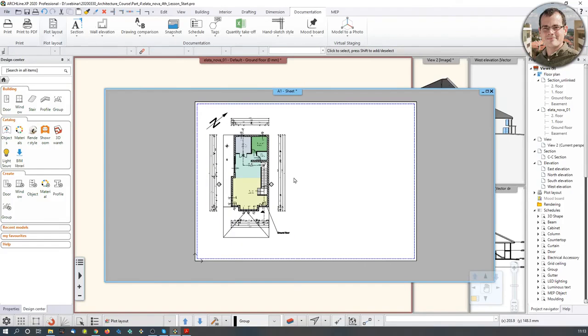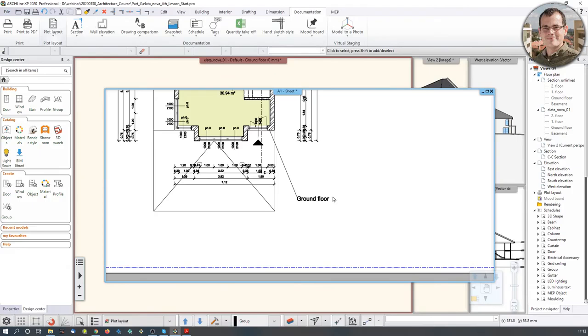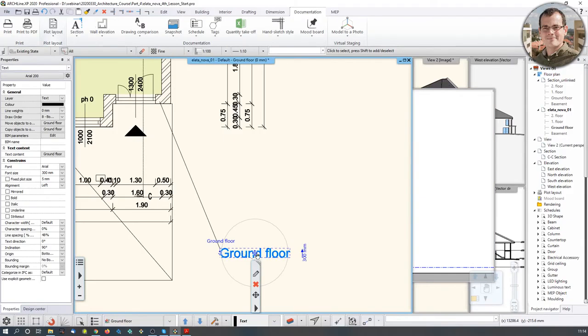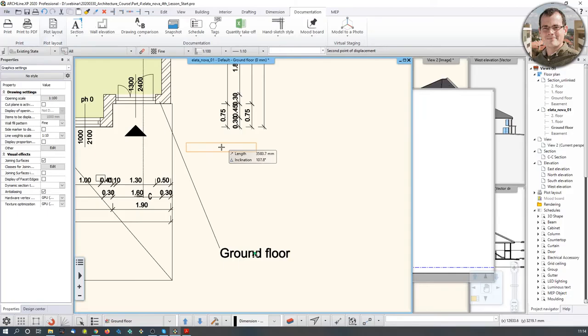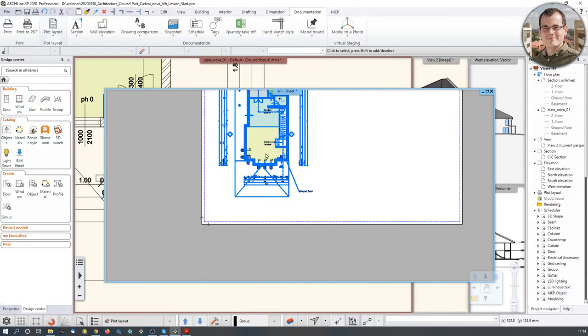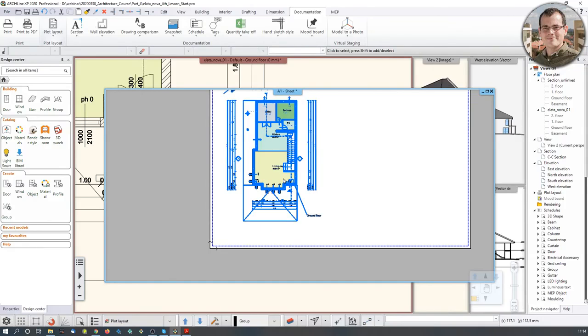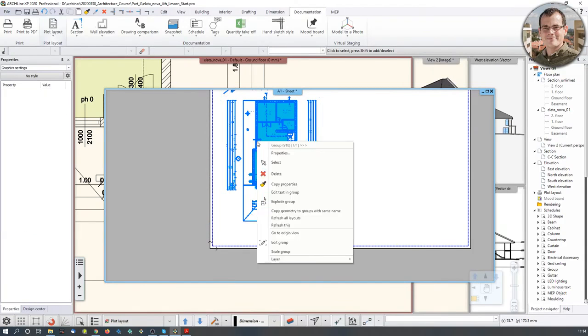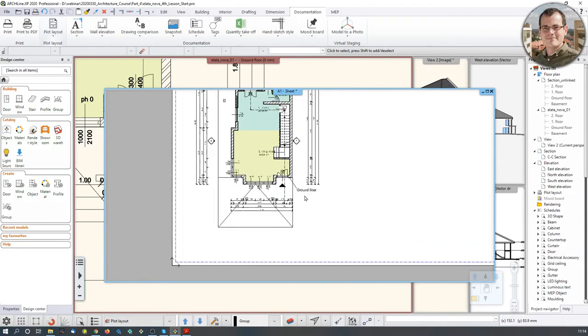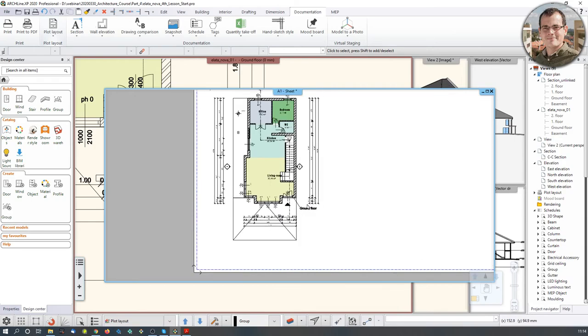What happens if something changes in your drawing? Maybe I do not like this ground floor text over here, so I'm just going to go back to my floor plan and move it somewhere else. I don't think that looks too good, so I'm just going to put it here. Okay, but now my plot layout is not in sync with the original data, so I just have to click on the plot layout, right click, and I have to say refresh this, and if I do that, the text is going to move to its appropriate place. But this works with all kinds of changes.